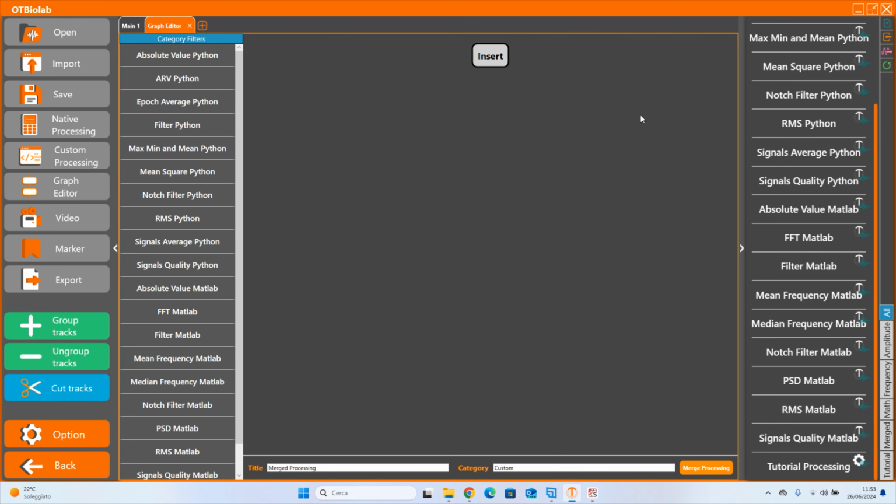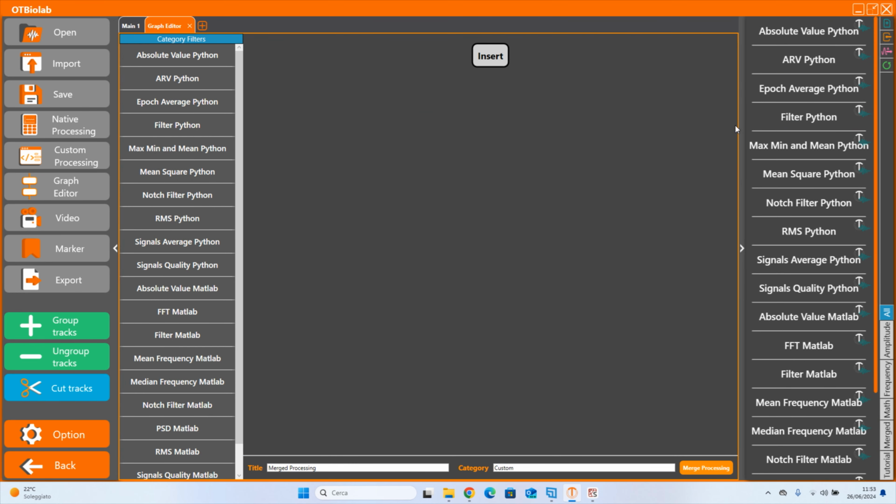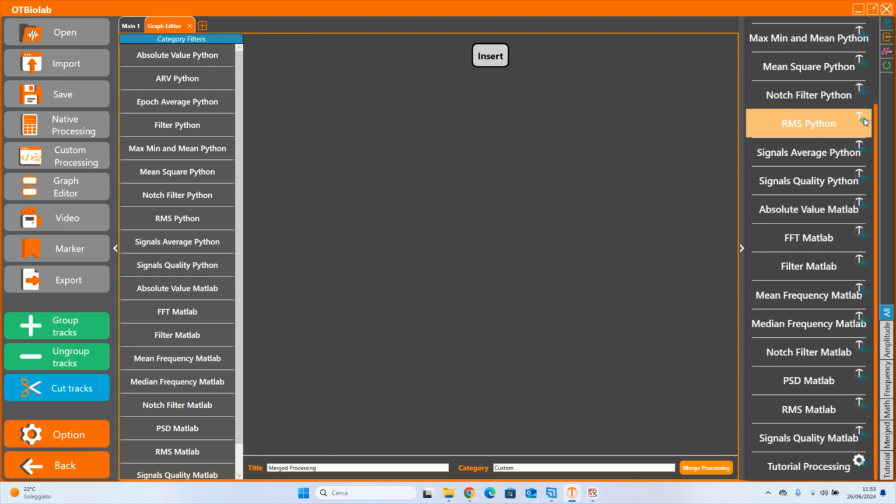What is Graph Editor? Basically, all the processing that we see here, if you remember, are the default custom processing that we developed in our company, and this is, for example, one of the custom processing that we created together.